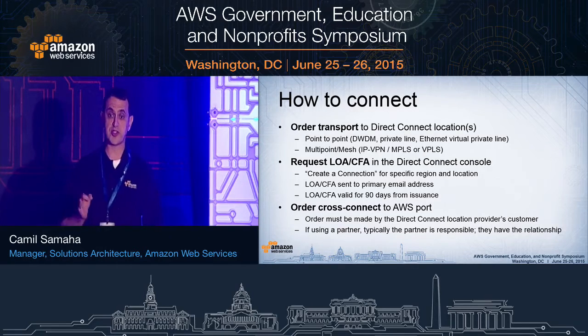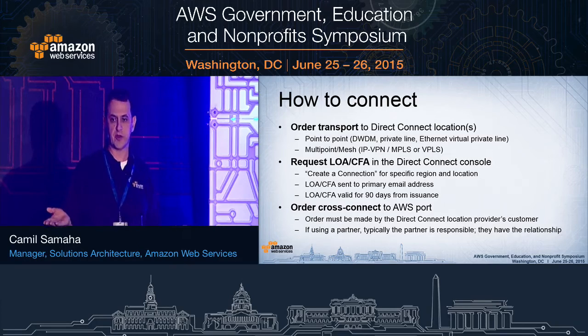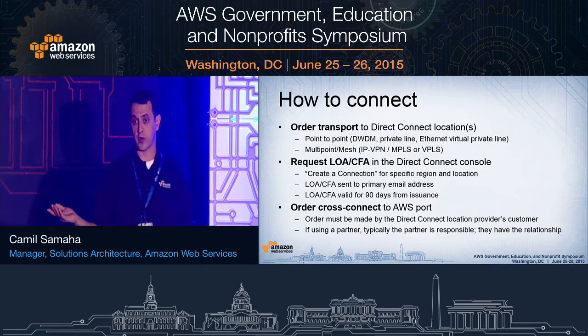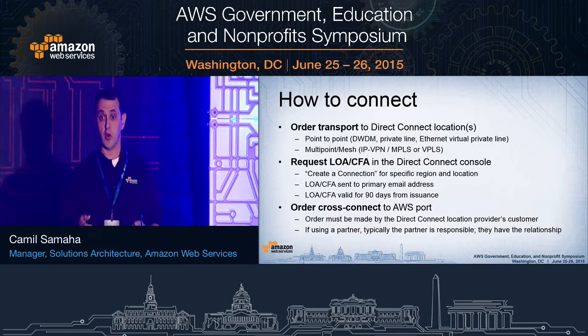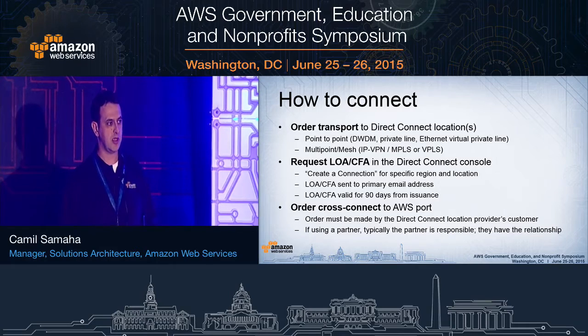So the first part, once you identify the Direct Connect location, the next task is to identify the service provider that you work with at the transport level and order a transport. Now, you have a wide variety of choices for the transport. You can do just a point-to-point, leveraging WDM, or you could use just a direct metro Ethernet connection into that facility, or you can use a multi-point technology such as MPLS or IPVPN to access that facility.